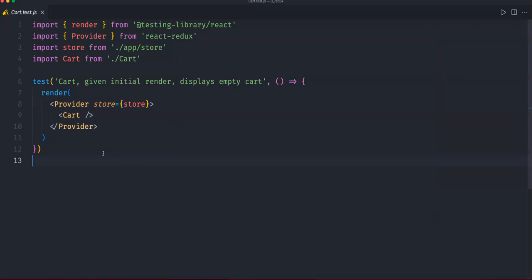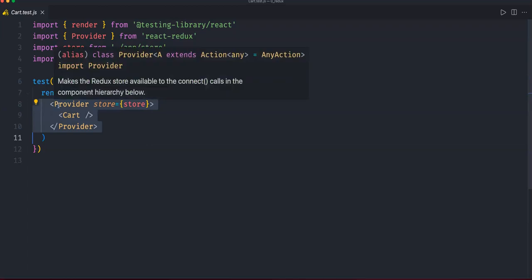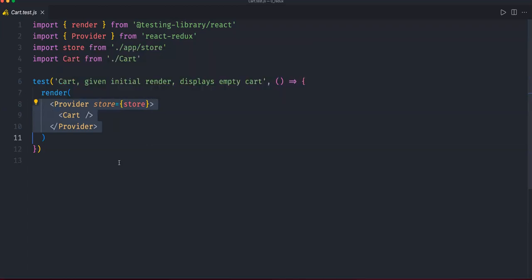One problem is that we're using the production version of our Redux store, which is not what we want to use in our tests. Another problem is that for any test, we have to use this same code where we import the provider and wrap our component to test inside of it. Another problem is that we're not able to insert controllable test data for each one of our test cases.